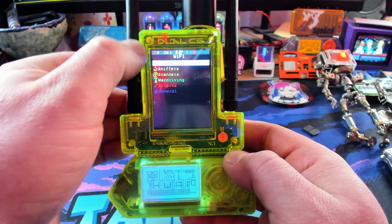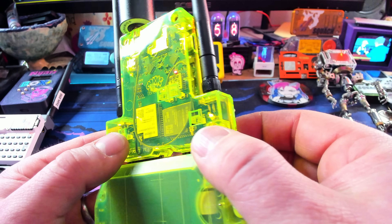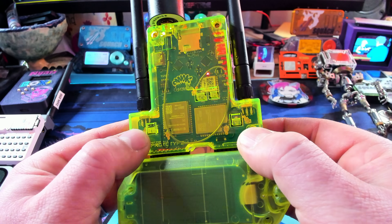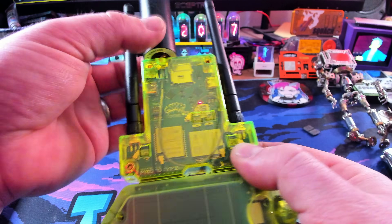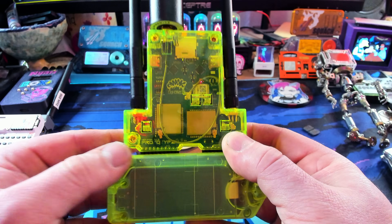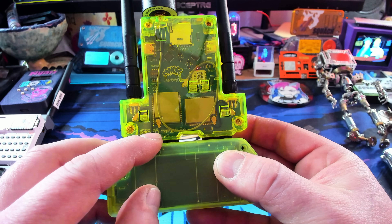We can see we have different fonts and it says 'Dual C5.' Pop it around the back and we'll see that these are both ESP32C5s. There's a new logo back there, and even the antenna on here is AWOC Dynamics — this is an absolutely legendary antenna. You can see down here it says 'not for sale, prototype.'